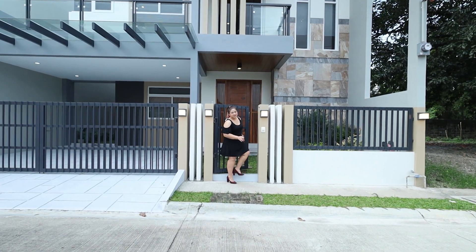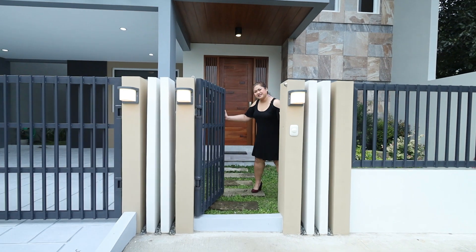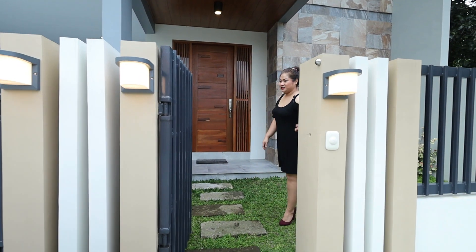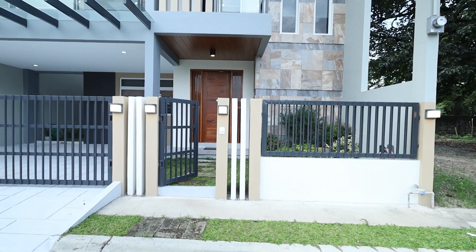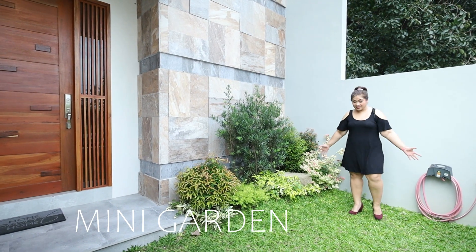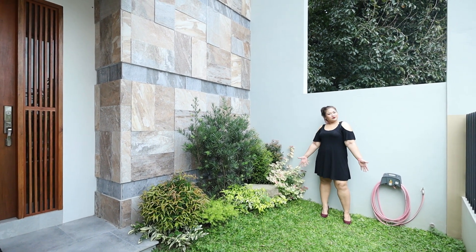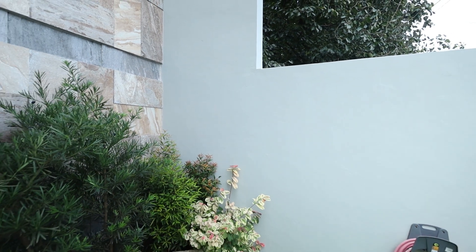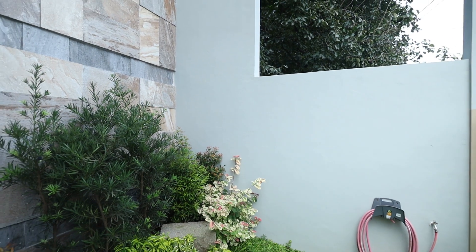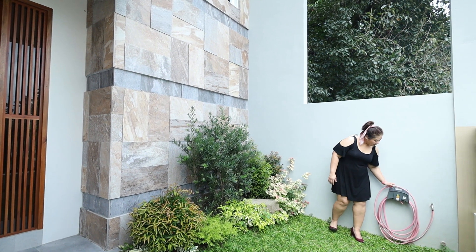It's beautiful! It has a pattern. So, let's start here at our mini-garden. As you can see, you can put a coffee table here for the morning, right? And a rattan swing — that's definitely a favorite. We have plants already, and we also have a faucet and hose here.